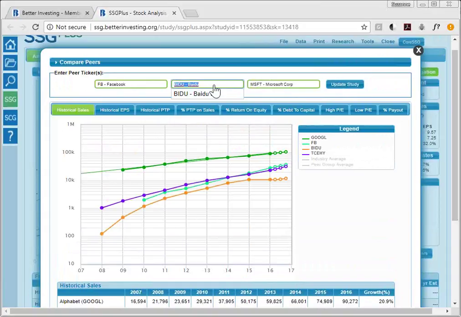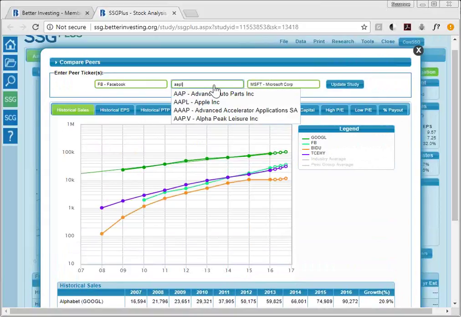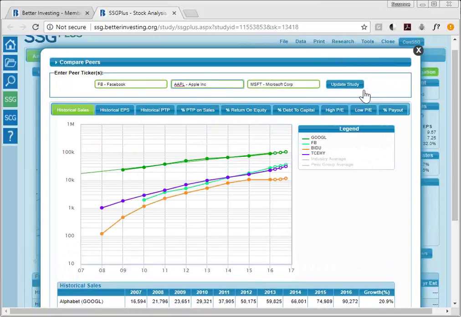And let's see, who should we compare that against? Well, Safari is really Apple. We see Alibaba, Yahoo. Yahoo was mentioned. Yahoo doesn't trade under that name, or else I would have seen the ticker come up here. So let's put Apple here. They're not quite the same kind of company in my opinion, but they're a big internet tech company. You can see some similarities.